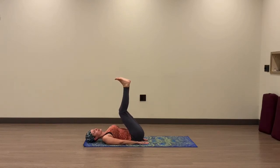Remembering not to hold our breath. So focusing on nice rhythmic breathing here. Trying to make your exhales the same length as your inhales.